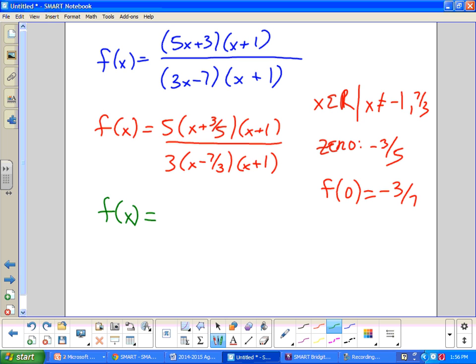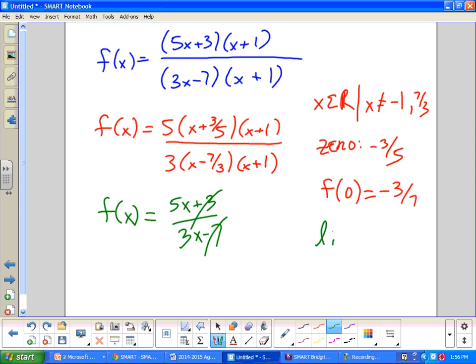If I start putting in a very big number, like 1,000,000, up in the middle, you agree we don't care about the +3. And if you put in a really big number, what happens to the x+1? It cancels. You guys agree? So really, this function goes to this for a very big number of x. But do we care about the +3 if it's really big? No. Do we care about the -7? No. So what's it approach? It approaches 5/3.